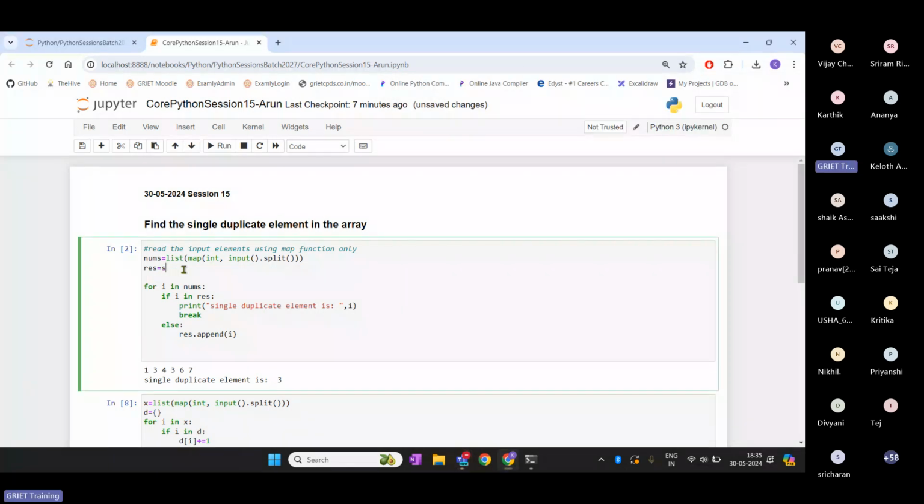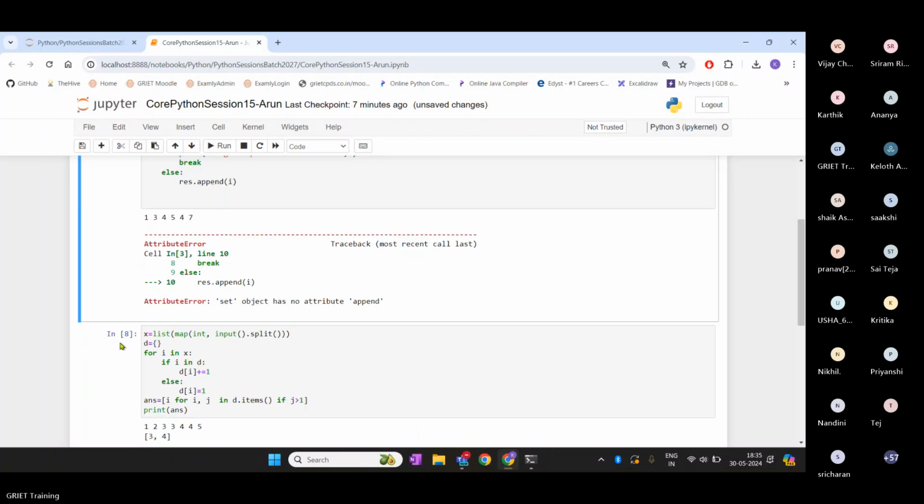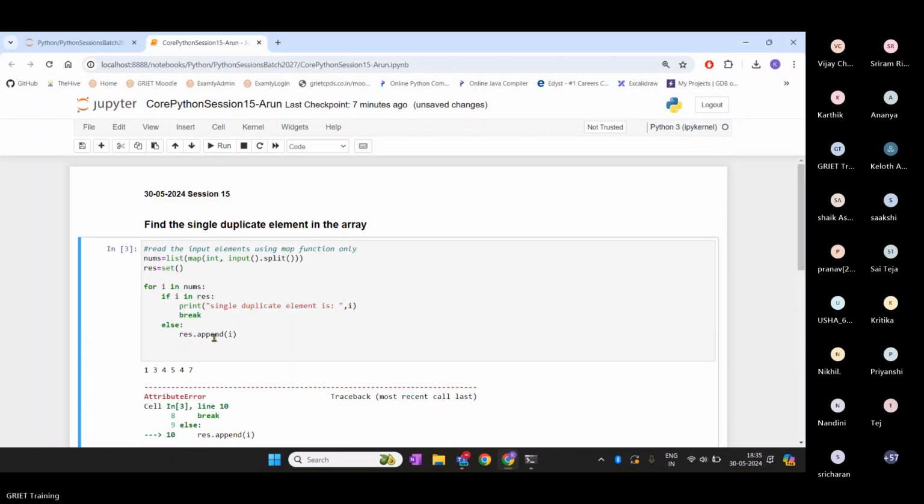Last class, I think I had used the set function, right? Set object has no attribute called append. So what is the error here?